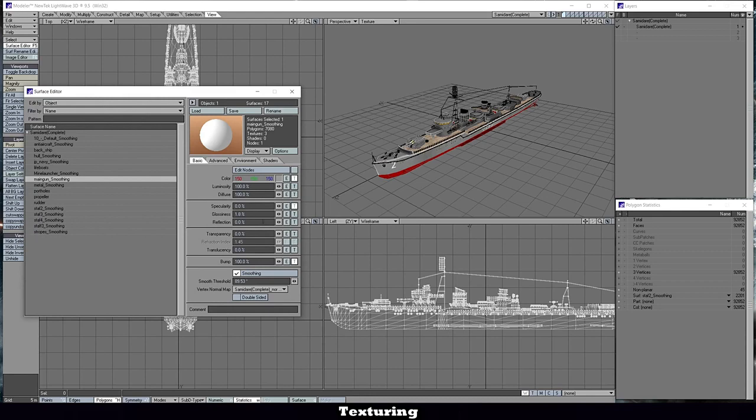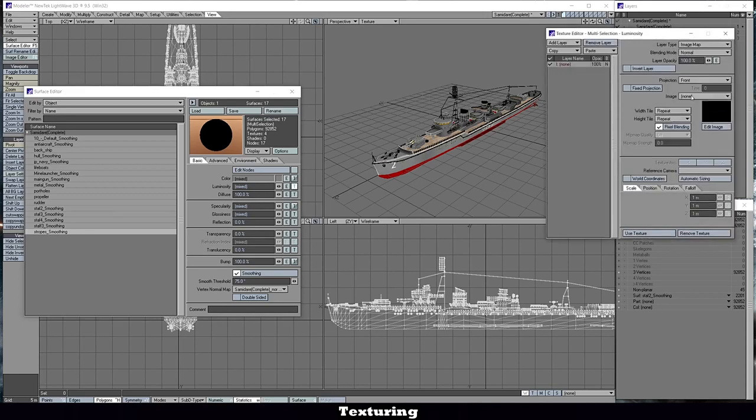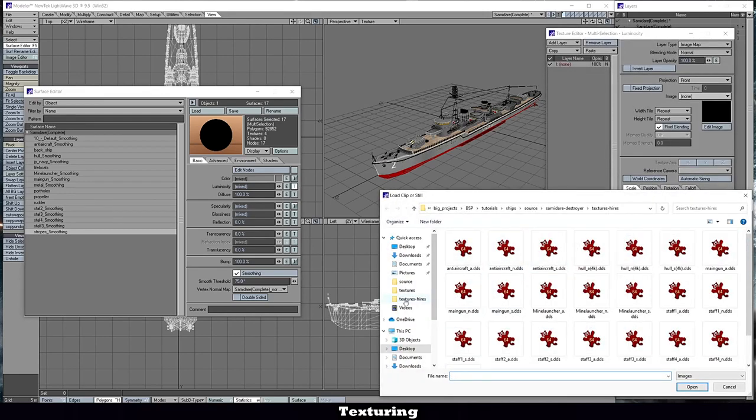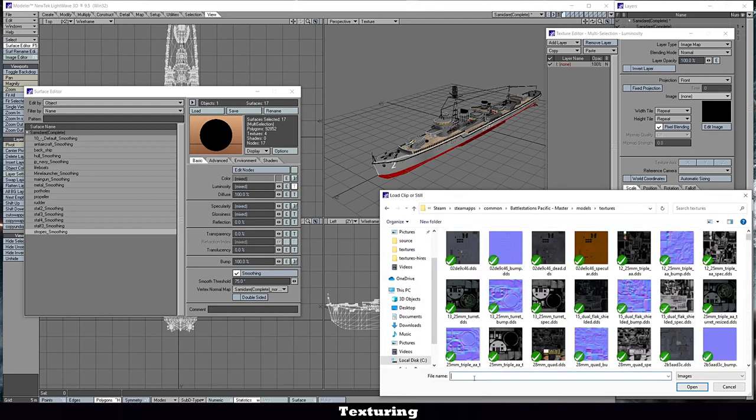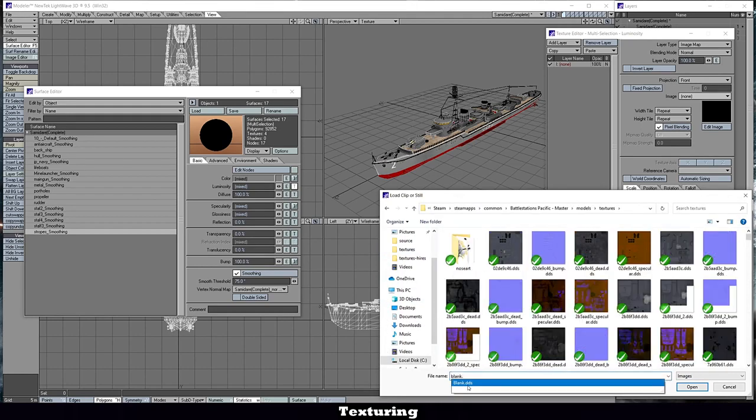Now there's just a few more things that we need to take care of, a few final things in the texturing part. The first thing is, you're just going to go ahead and select all your surfaces right now, and make sure you have smoothing enabled, and make sure the smoothing says 75 degrees, like that. Afterwards, you're going to click this T right here on the fuse. Again, make sure that you only have the 3T, specularity, bump, and camo selected. Go into luminosity, click on front, and then you're gonna select a texture from the BSP textures folder called blank.dds.